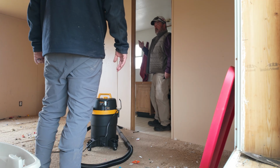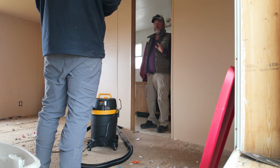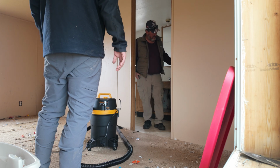The lights don't work back here. I think I've got a bad circuit breaker. When you flip the circuit breaker inside the box, it goes. Yeah. Not something I want in the house. So if you need light back here, hopefully you've got enough there. I should be good to go. All right.